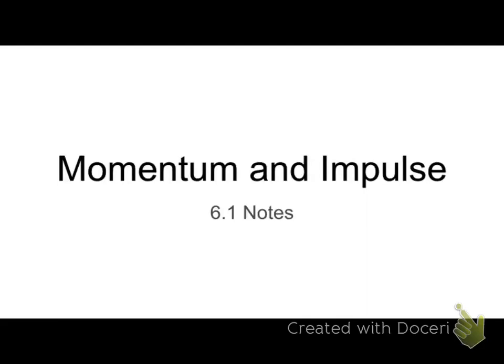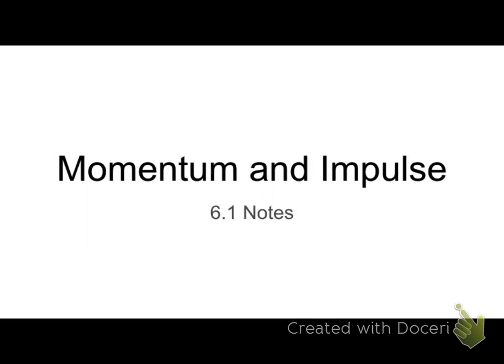So you can see from the objectives, our goals for the end of today is that you'll be able to not only define momentum, but actually calculate it for an object. And then also we're going to learn about something called the impulse momentum theorem. And you should be able to use that theorem to determine how much force is applied to achieve a specific change in momentum. So that will make more sense as we define what impulse momentum theorem is. But it's essentially another formula for you to use.